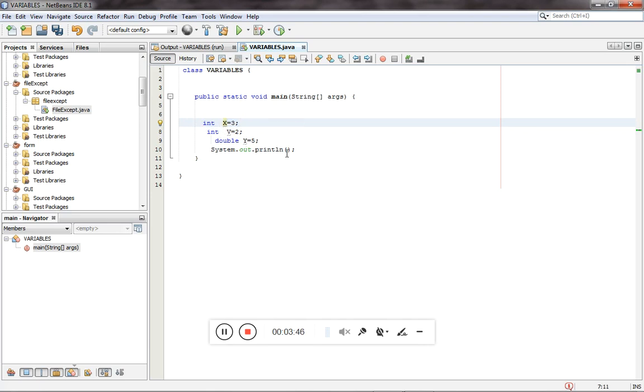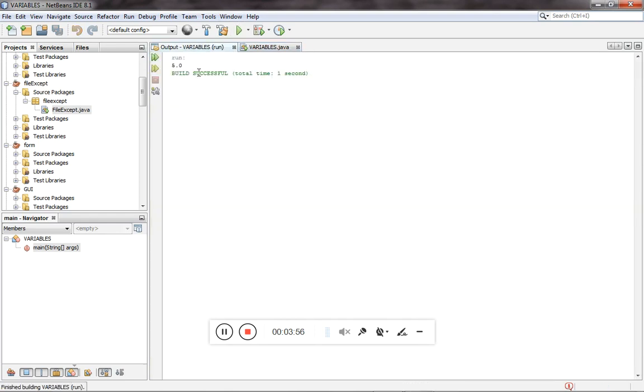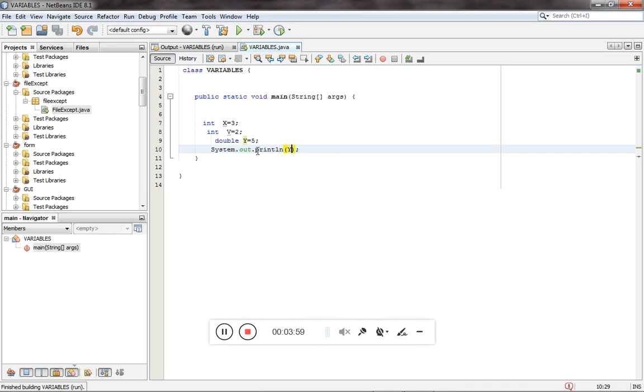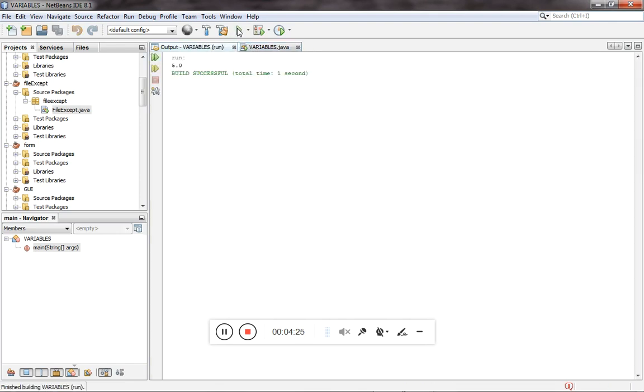But now if I go ahead to print my y, let's see what will happen. Whenever I print my y, I'm going to have the result as 5.0. And then you see I have 5.0. The reason I have this 5.0 is because of this keyword double. The type double returns a decimal number. The same thing with float. Float also returns a decimal number. So I'll save it and run, and you still see the same value as 5.0.